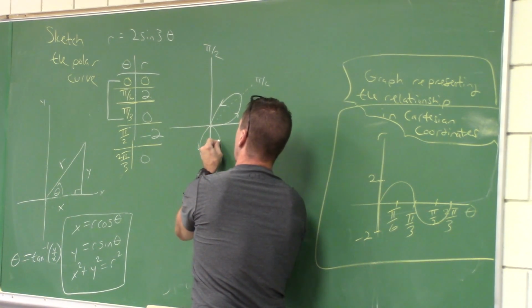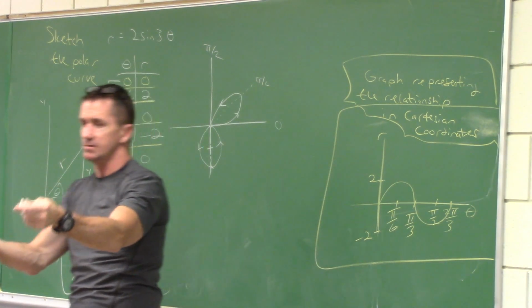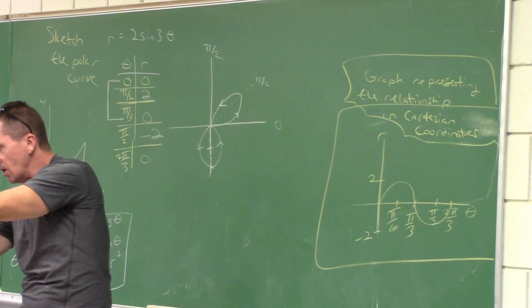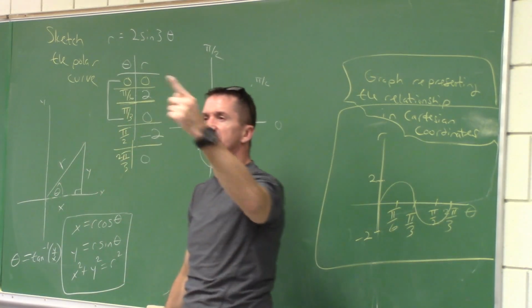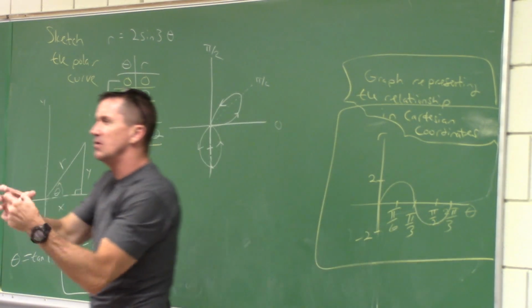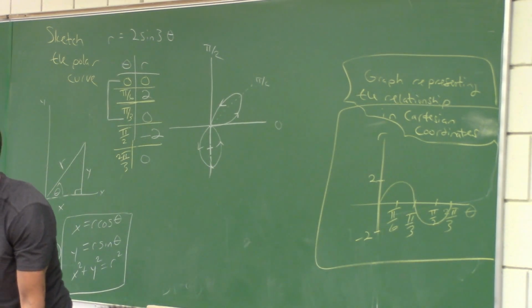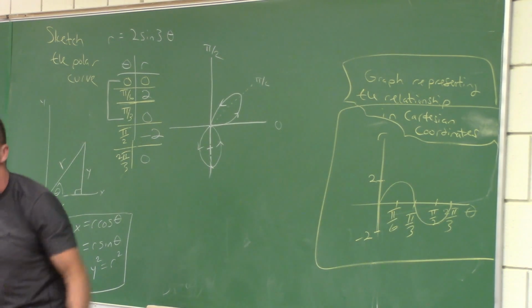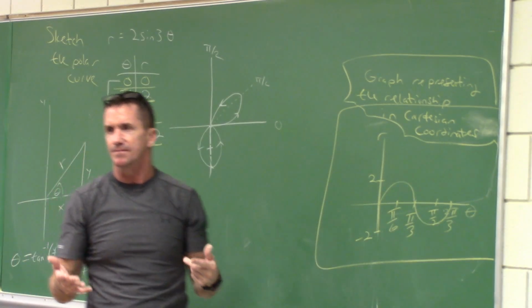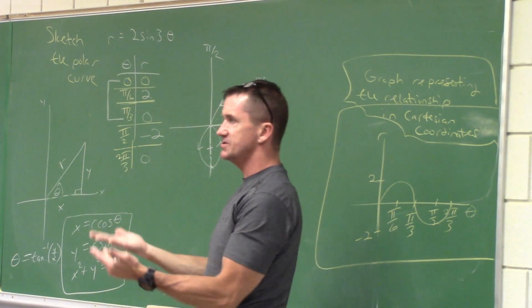Now, who's got their calculators? It's not bad. It's real simple. Go to mode, go to polar, and type it in. I want you to see the curve form. Oh, it will look really small. So when you hit zoom, trig, it makes a really good image. And you can trace it out. Okay? I mean, real simple.